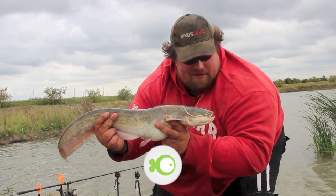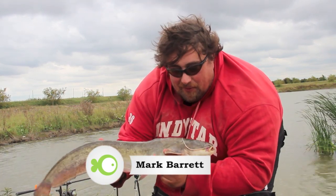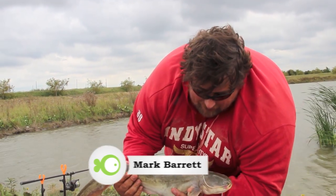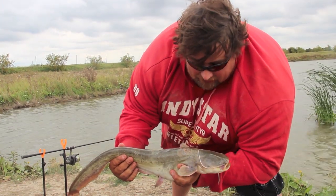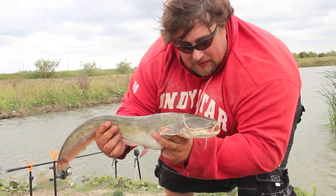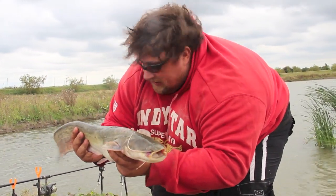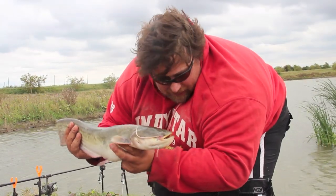Well, there we go. Caught on a proper cat rig. It's a little bit of a baby though, and my hat's gone. Never mind. Interestingly, if you see that rough bit on the top there, that's a pad mark from a bigger cat that's tried to eat it, so a bit different, but there we go. A baby one. Aren't they cute when they're this small? Because God, they get ugly.